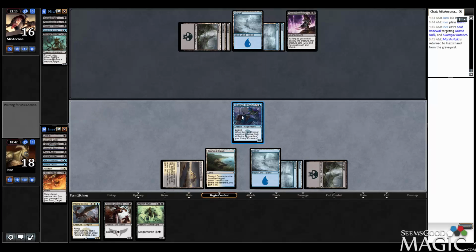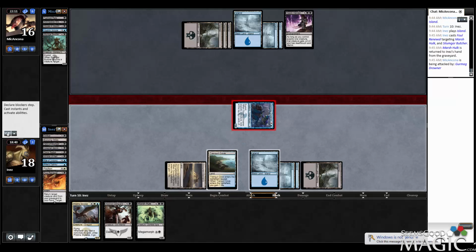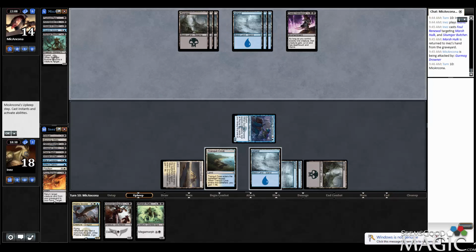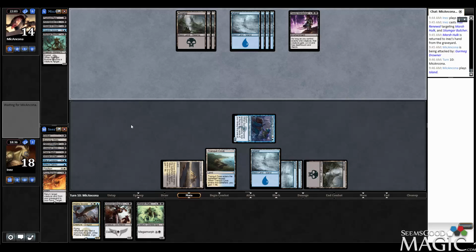It's just good value, and it lets us attack. I just feel like playing the Skywise lets him kill it, plus get in for a 10-point life swing, which is certainly not ideal. We kind of anticipated the exploit, but I don't know. Maybe it would have been better to just make the trade.